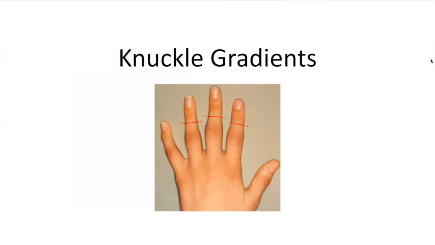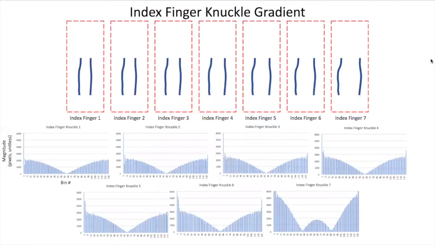Next, we wanted to determine if we can measure knuckle shapes apart from their fingertips, since rheumatoid arthritis affects the morphology of joints first in its progression. We derived a gradient of knuckle shapes by systematically removing the fingers from the finger gradients that we previously analyzed. We defined the cutoff point to be midway between the two finger knuckles as shown by the red lines. As you can see in the frequency plots, removing the fingertip simplifies the overall shape of the frequency plots compared to the whole finger shapes.